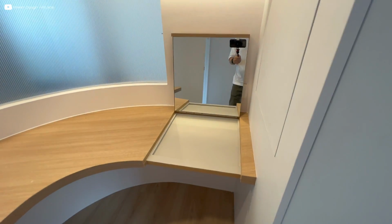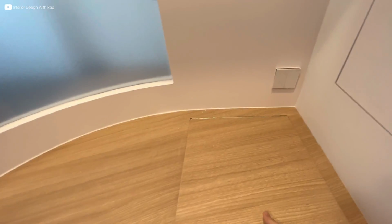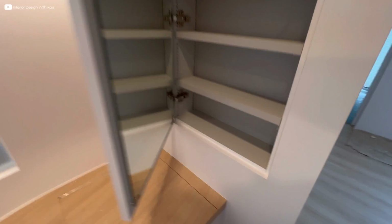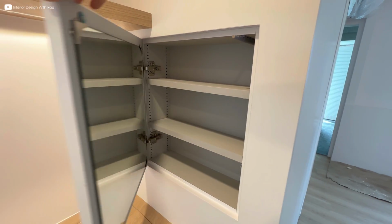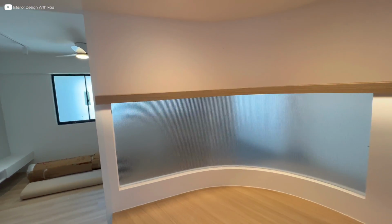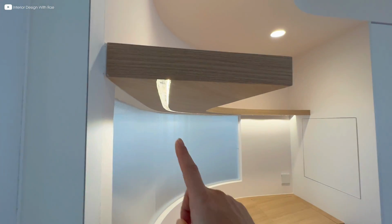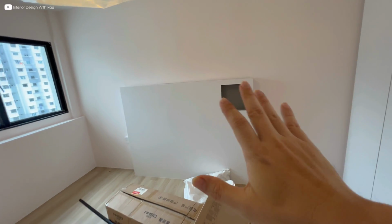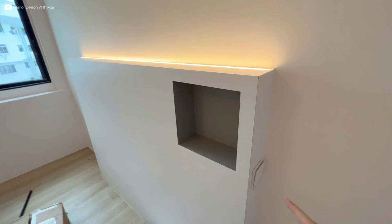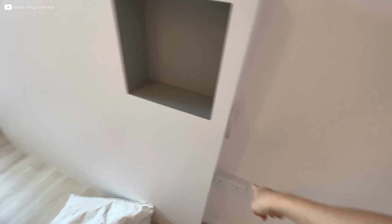It's a very thin dresser table, so you can't store things. So where do you store the things? You store it here at the side. This is where you put all your makeup stuff. And then on top there's this open shelving for some open display and storage. The LED strip is at the bottom. Over here is the queen size headboard with a simple niche at the side. There's a light shining up, and some power points at the side for usage.